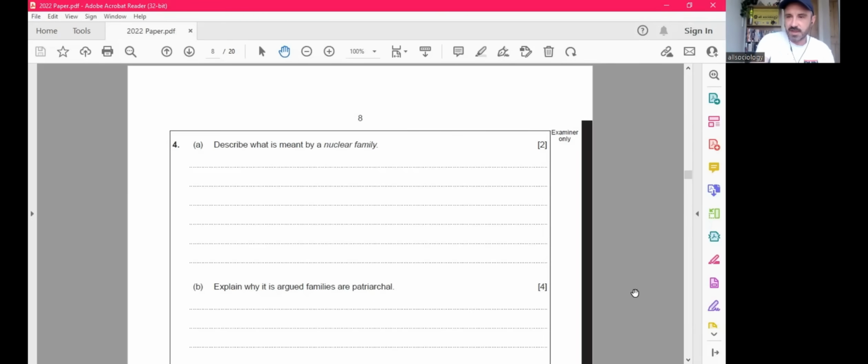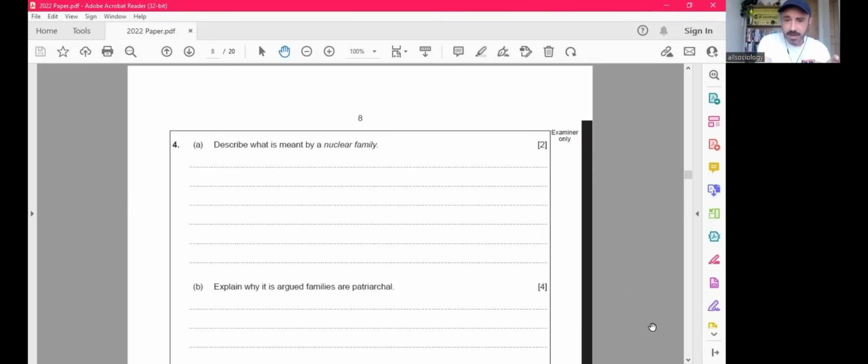So you might say the nuclear family is not the only type of family in society, or the nuclear family is often seen as being the ideal type of family, or the model family we should aim for. Okay. So again, thinking about just extending that answer beyond, we all know what a nuclear family is. That'll get you 1 mark. You need to extend it. You need to develop it. Throw an example in. Give a little bit more information.